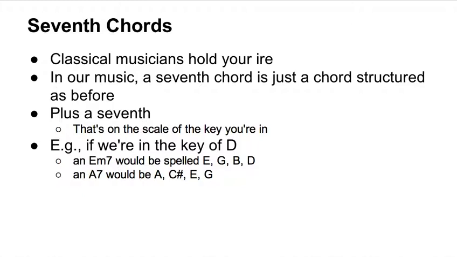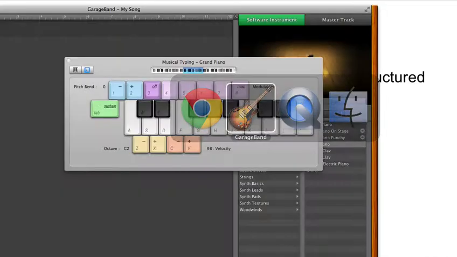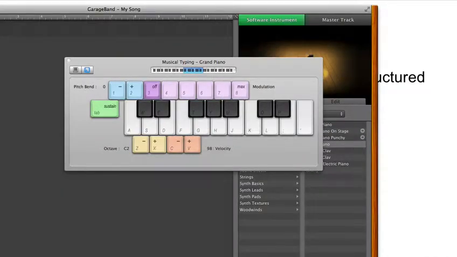It's a D. So E minor 7 sounds like this. You've got E, G, B, and then D. If you're in the key of D, D is not sharp and D is not flat, so that's what the D sounds like. So that is a minor seventh chord in the key of D.